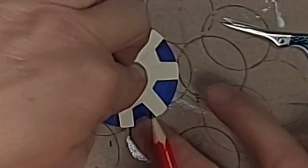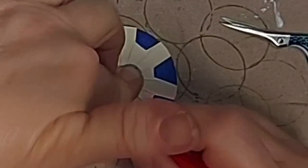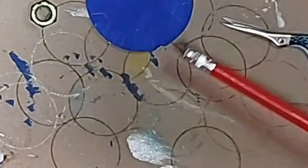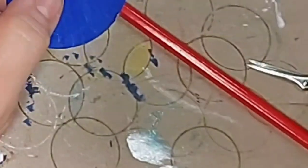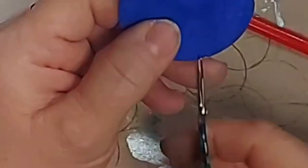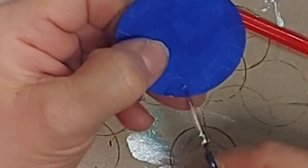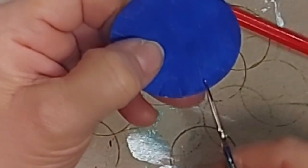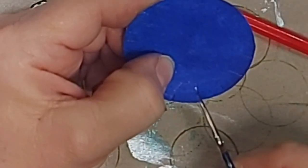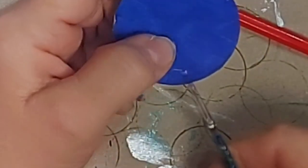You can measure it and make sure every tine's even, but I'm going for the grungy style, so I'm not worried if it doesn't completely match. Snippy snippies.